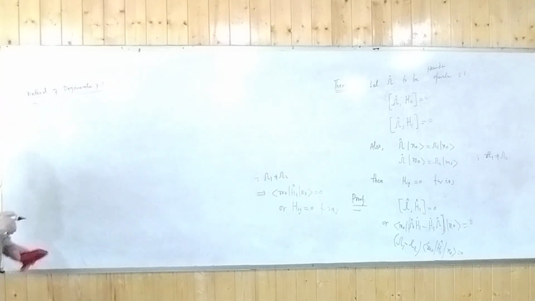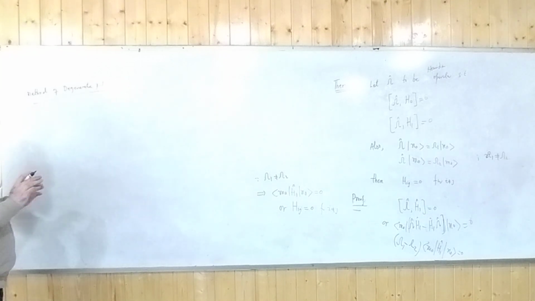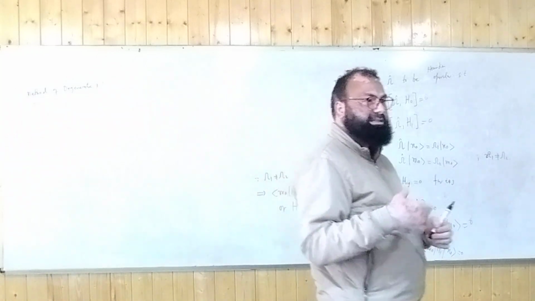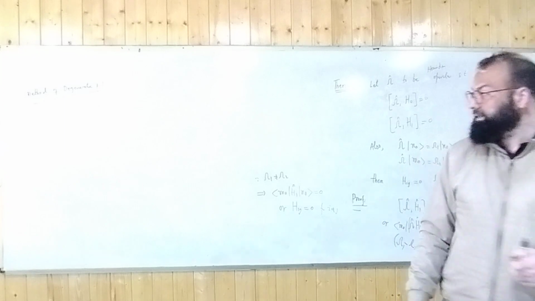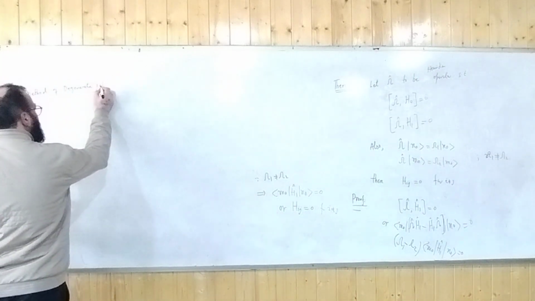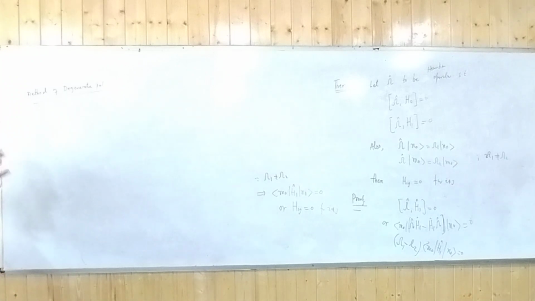Okay. So let's write it. What is the method? So what you need to first identify. Now let's say I am giving a problem. For the degenerate perturbation, how will you start with it, in general, how to do it? We will only be doing up to the first order correction of the energy. We will not go to the second order correction. That's a little bit difficult in case of degenerate perturbation. For you people, you only require the first order.